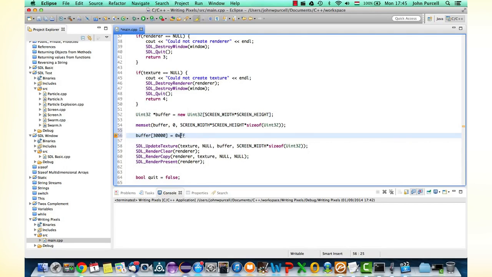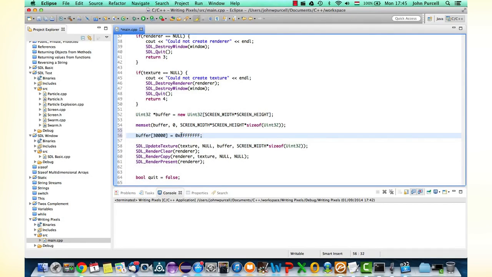FF is the maximum value we can store in a single byte in hexadecimal, and the next byte after that is also going to get a value of FF, and so on for the remaining bytes. So this value here, 0x followed by 8 Fs, is setting all 4 bytes to the maximum FF, and we're going to be looking at exactly how this works in a future tutorial.